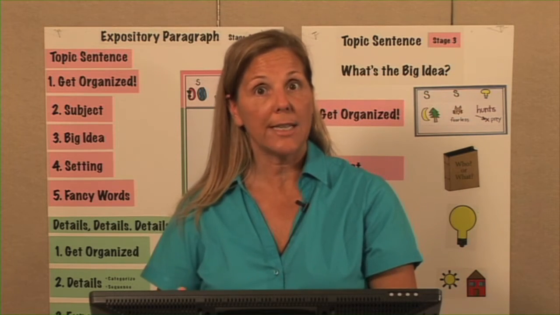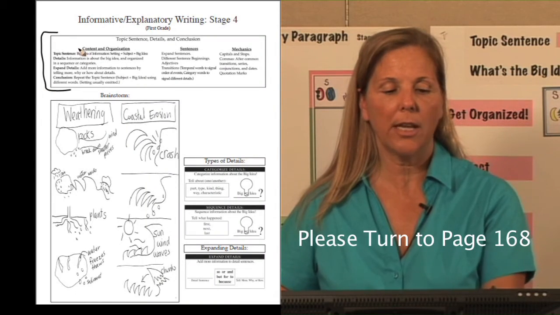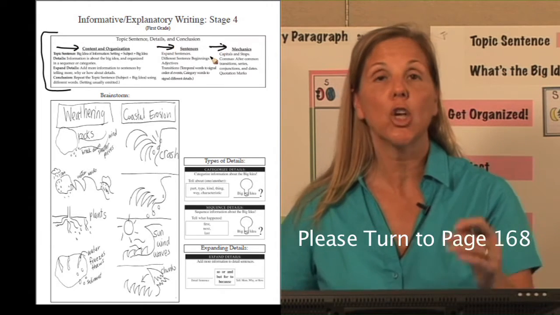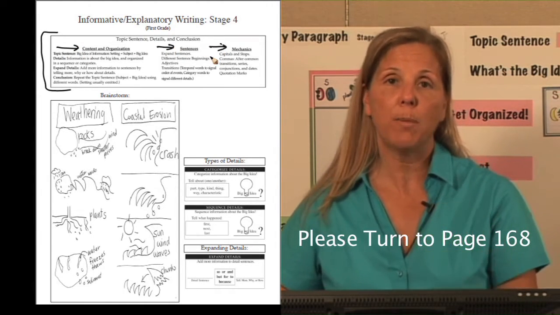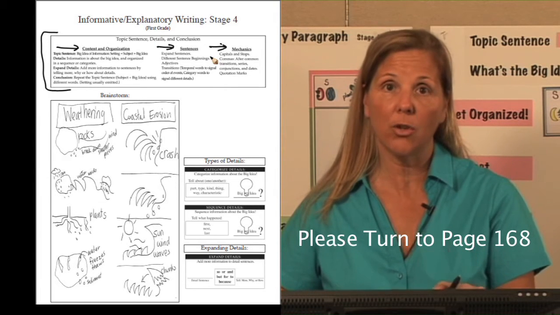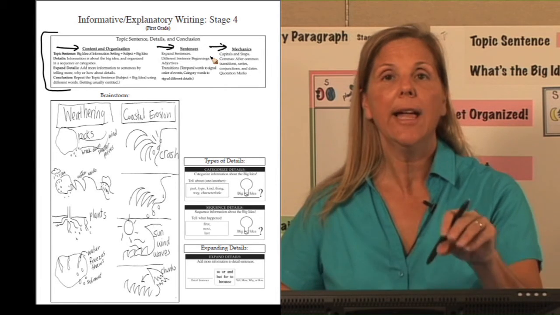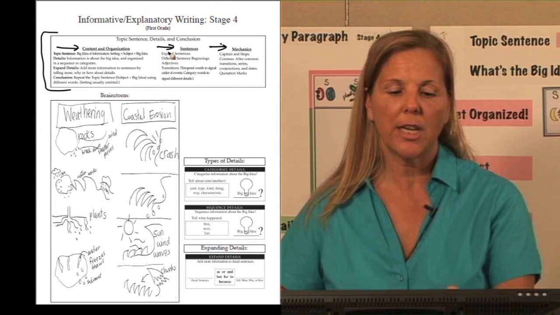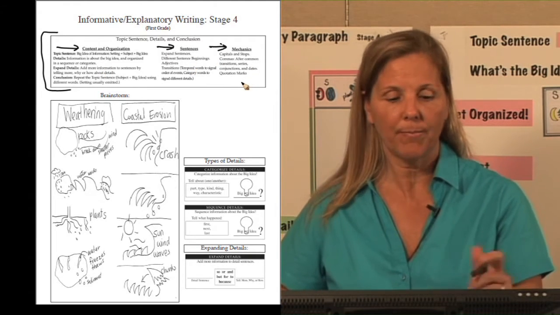embedded in your lesson. You have your descriptor box that tells you, in content and organization, sentences, and mechanics, what you will expect your children to have. What skills are you teaching at this stage? And eventually you want children to master at this stage under content and organization, sentences, and mechanics.